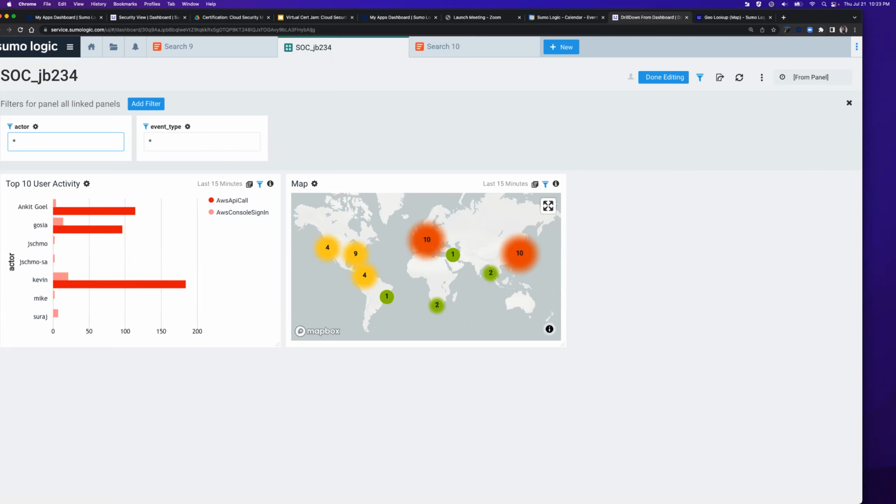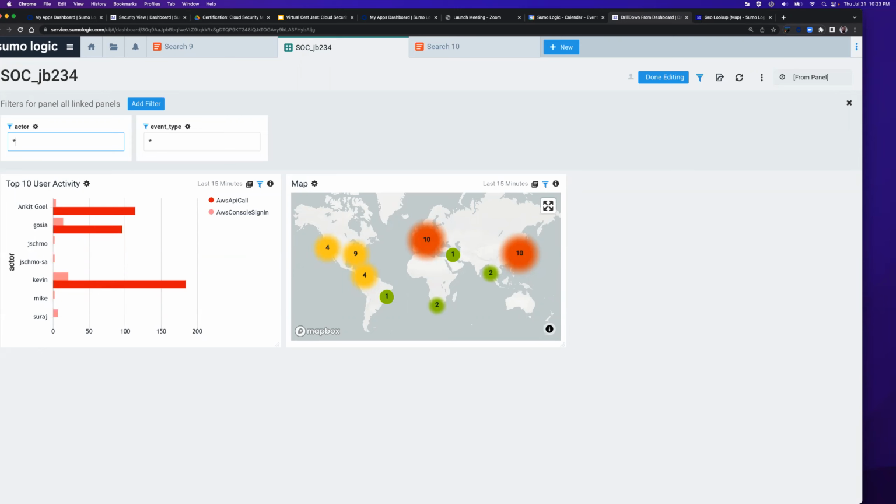All right, let's do the next lab. We'll do one more lab and then probably take a break. So lab 3, what we want to look at is failed login attempts. Why are failed login attempts important in a security use case? Well, I think that's kind of obvious. It could be a sign of a hacker. It could be somebody trying to do a brute force attack. It could just be somebody that forgot their password.